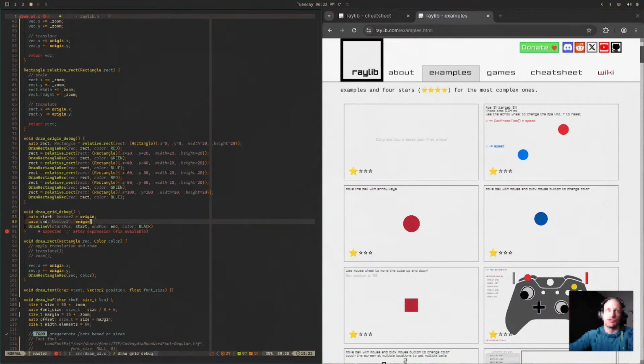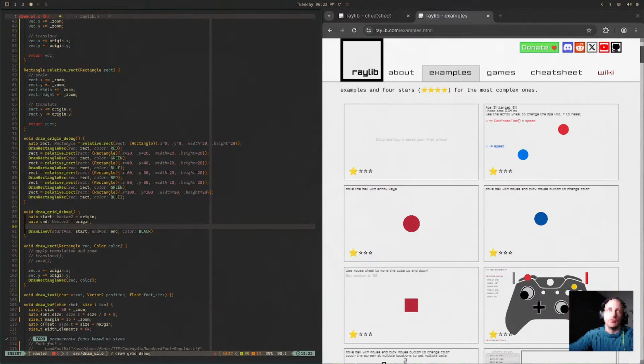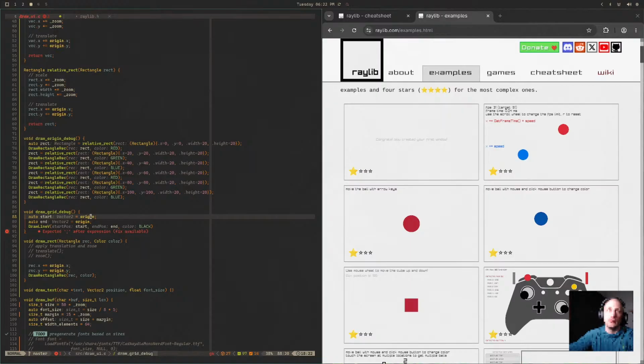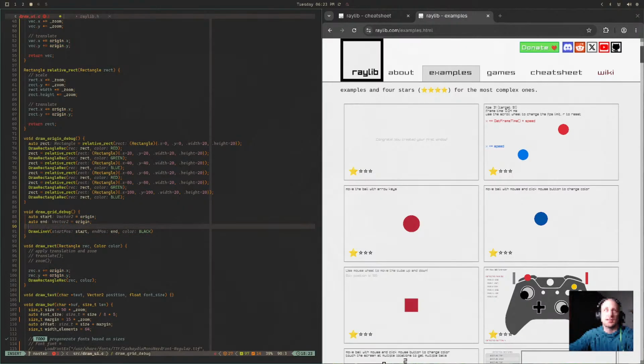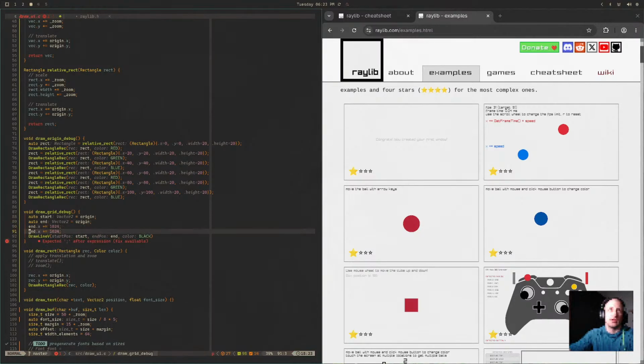So what I'm going to do is say origin plus, I can't do plus on vectors because we don't have operator overloading, but we can say n dot x plus equals 1024 and n y.